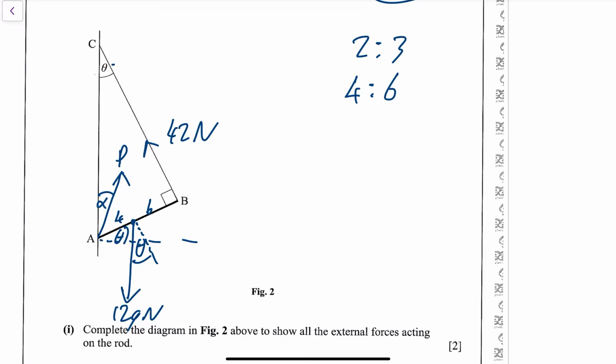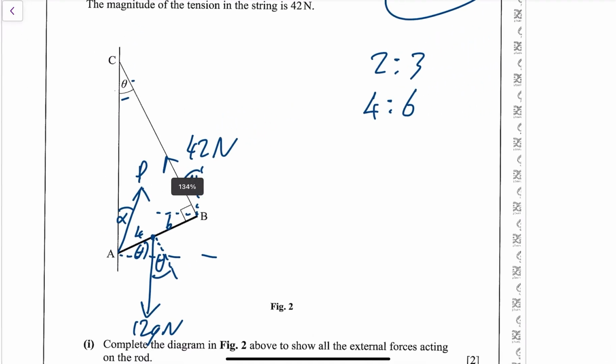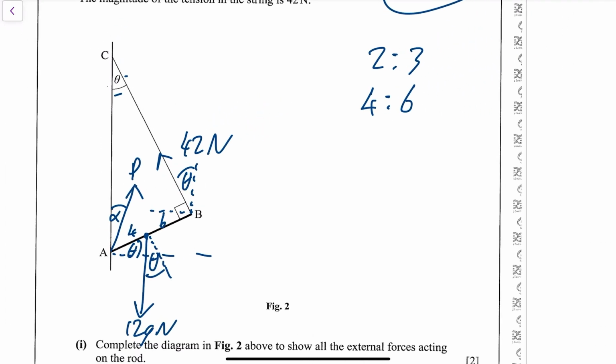What I would also do then, if that angle is theta in here, this angle is going to be theta. So if you're going vertically, this force is 42 cos theta, 42 cos theta. Right, there's your diagram. Give you a minute to digest that. Does it tell us anything else?